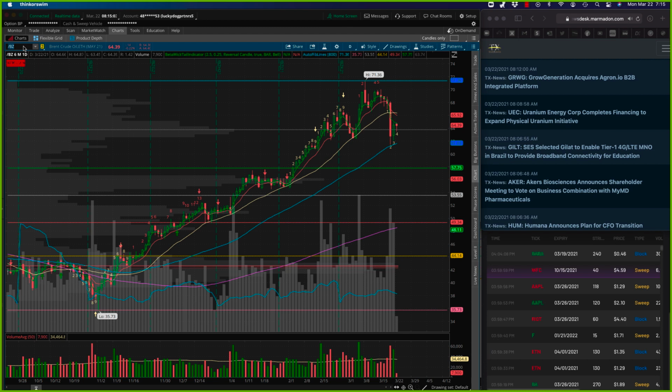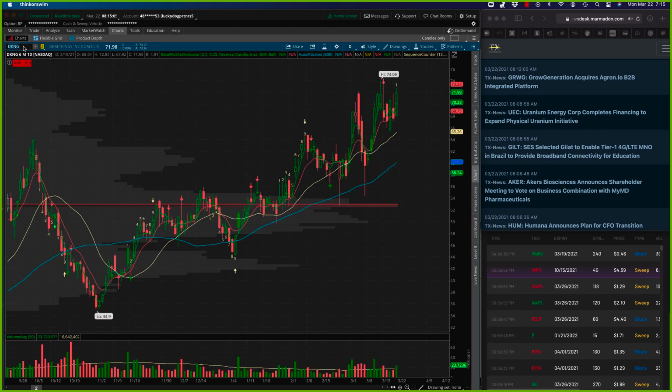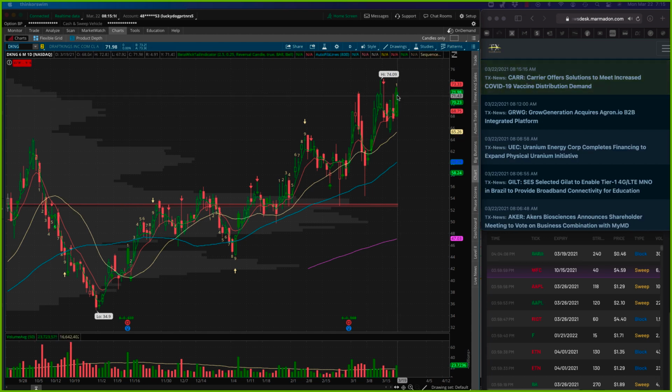All right, let's hop into a few charts. Traded a few last week that continued to look good. I'm going to pop right back over here to DraftKings. DraftKings, very nice. Lots of volume coming in on Friday, right? I mean, we've seen more, but building volume over the last couple days. Nice green push. And what I like is it staying here up over this 72.20 area. So keep an eye on that. Going to look back at either the March 21st, or you can push them out even further, but the 75 strike there in DraftKings. DraftKings continues to look good.